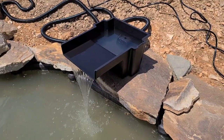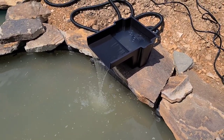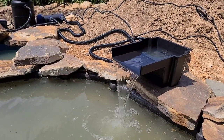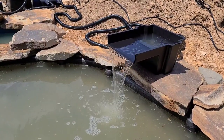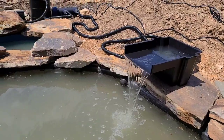With the bubbles coming out, once that air works its way out, then, so here, as you can see, there was some air that had got caught into our pump system. So as the air works its way through and those bubbles come out, the pump quiets down and the flow of water is good now.